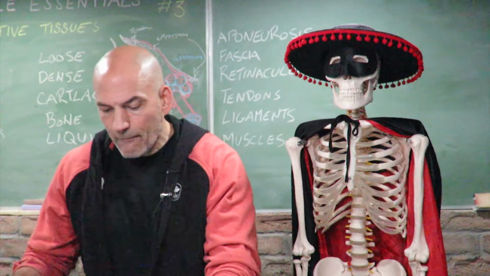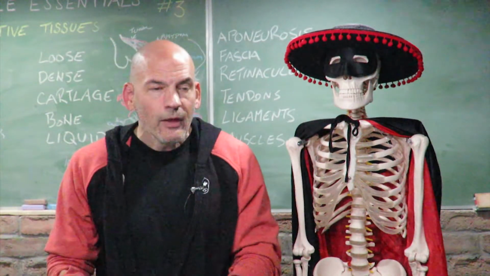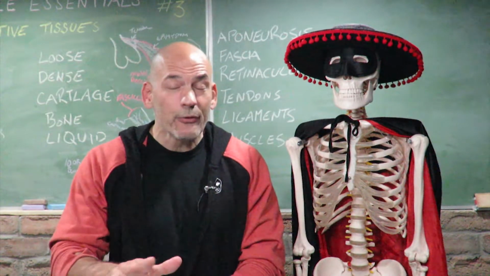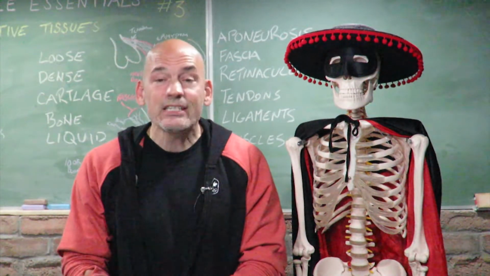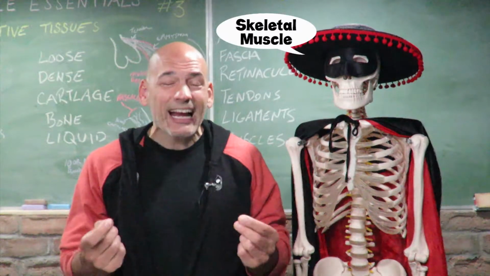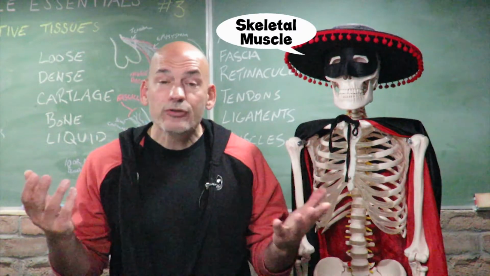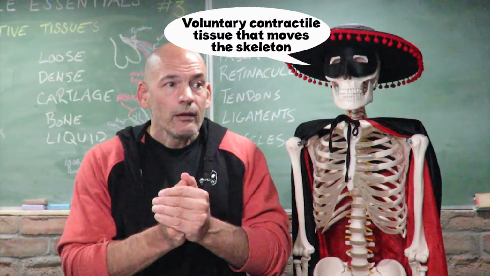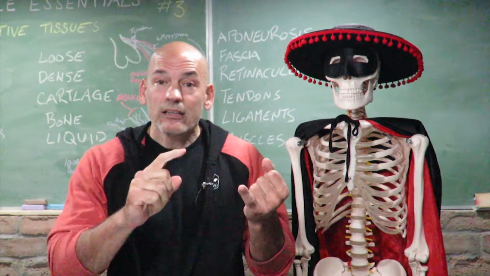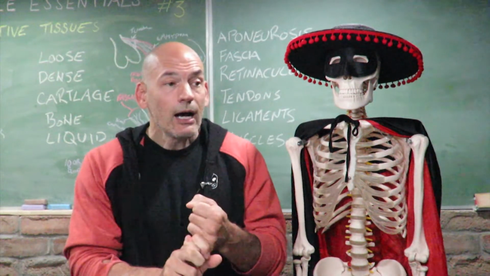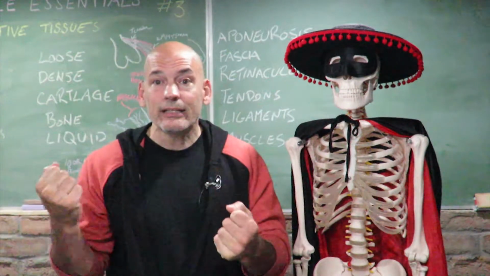Now let's get into some muscles, shall we? We're going to focus mainly on skeletal muscle, but I do want to touch on a couple of other types of muscle, okay? So first of all, skeletal muscle, what is it? Well, it is the voluntary contractile tissue that moves your skeleton. That's basically it. The most important two things there is that it's voluntary, so you contract it voluntarily, you think about it, and it moves your skeleton.